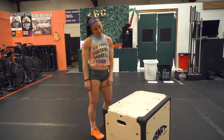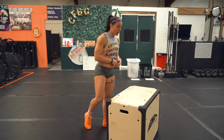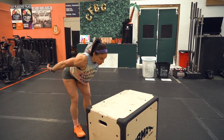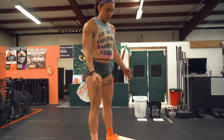And so do you like box jumps? I love box jumps. Despite that, I still love box jumps. It's like a dance. It's a lot of fun. You want to land with your full foot on the box so you don't do what I did and fall forward. Using your arms for momentum, it's more of like a hinge, jumping up, landing with that full foot, and standing and extending at the top. Okay. And then step down.